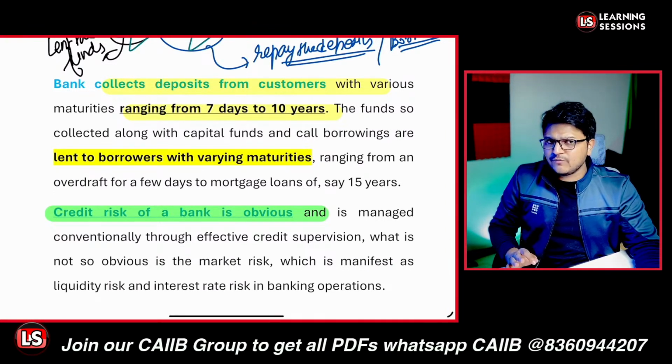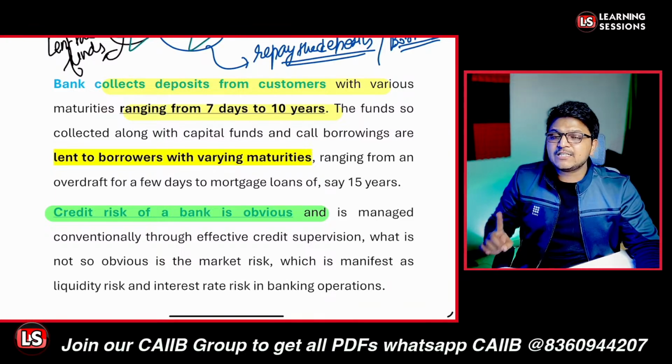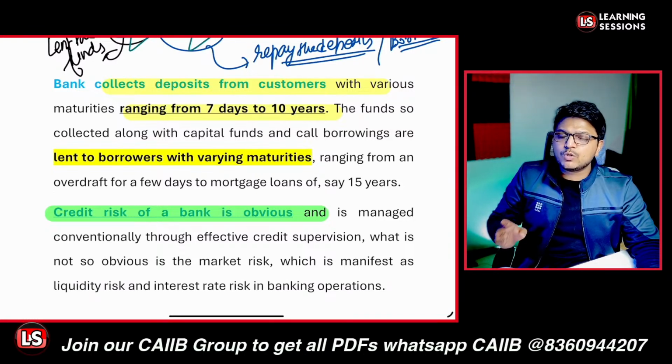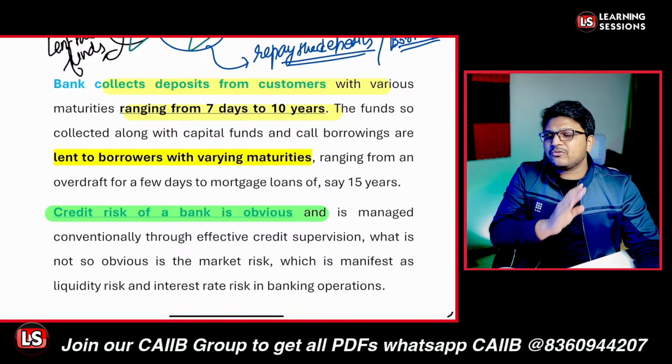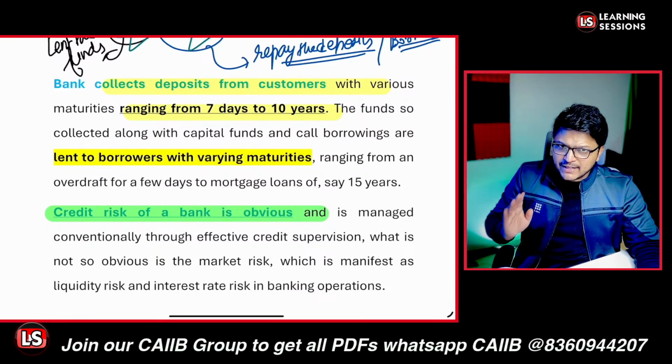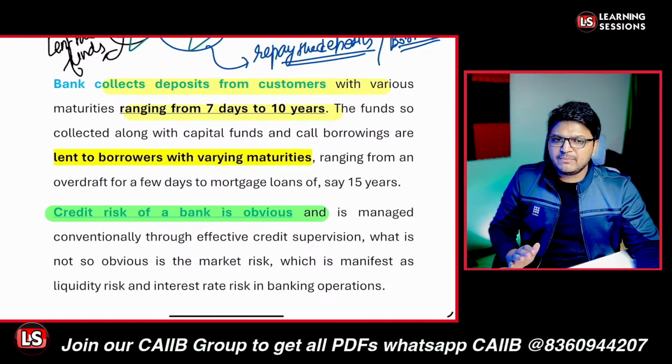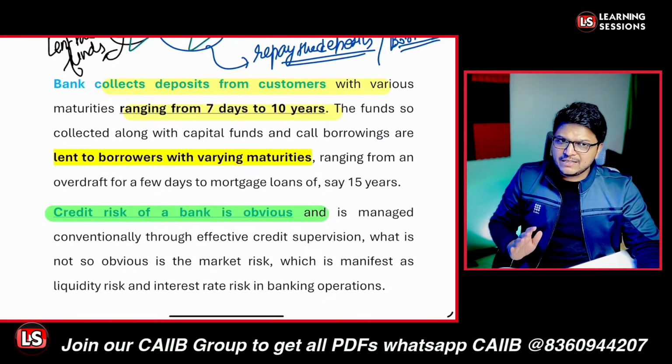But in case of the Treasury Department, market risk is present, and it may also lead to liquidity risk, currency risk, and interest rate risk in the banking operations, which requires supervision and a proper approach so that we can limit the market risk. Is that particular point clear to you?